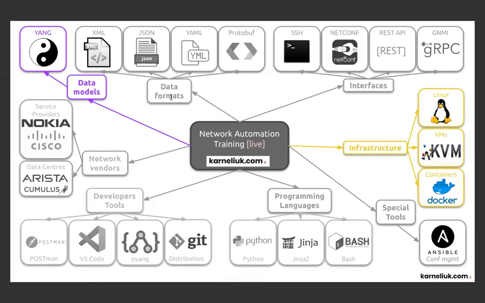Then we focus on data modeling. YANG is all about network automation. You have definitely heard about YANG, but we explain how it works, how the structure looks, what the building blocks are, and we even teach you how to write your own YANG models for whatever service or application you are developing. We also cover all possible data formats such as XML, JSON, YAML, and Protobuf. Protobuf in particular is something new coming into the advanced training, which was not covered previously. All these formats are used in network automation, management of the network, and distribution of data between various applications.